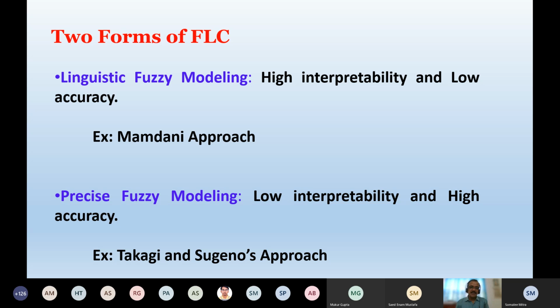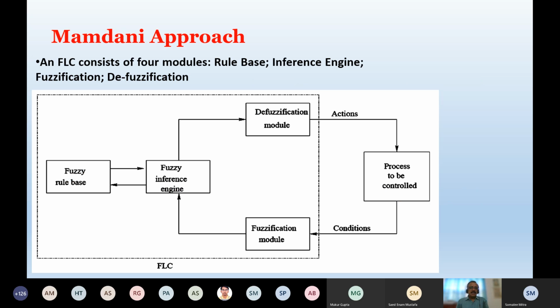We have already published, I think, in one international conference, so far as I can remember, and we are also trying for one journal paper. I think the revision has come, so we are working on it. Our fuzzy reasoning tool is able to provide both high interpretability as well as high accuracy. But that principle I'm not going to discuss in this course. Now I'm just going to concentrate on the Mamdani approach of fuzzy reasoning tool or fuzzy logic controller.